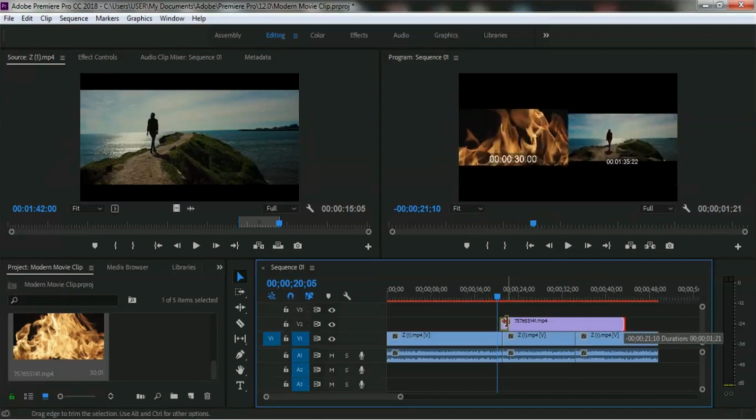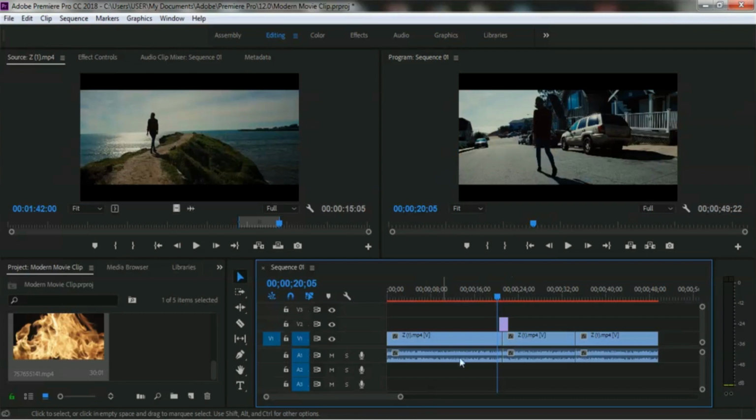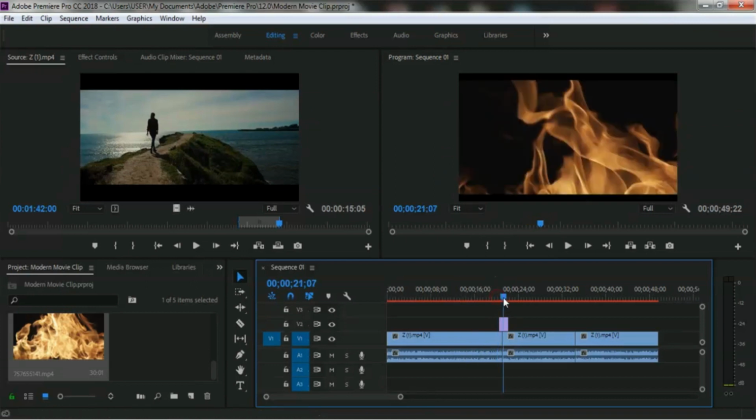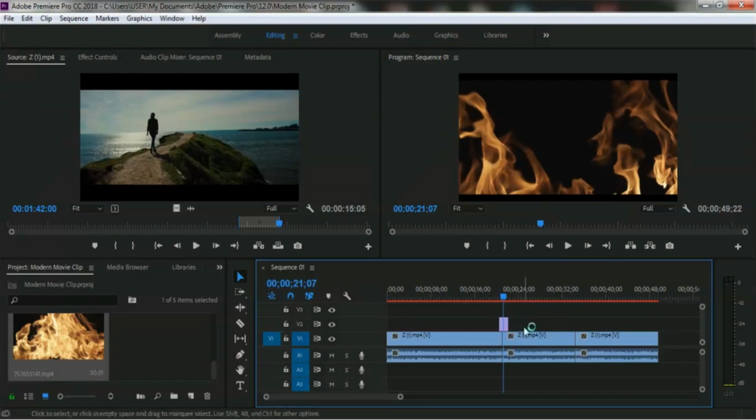So I'm putting my fire clip between the 2 clips, and when I put my timeline indicator on these clips, it's showing the video track 2 clip, and we don't want to show only the video track 2 clip here.